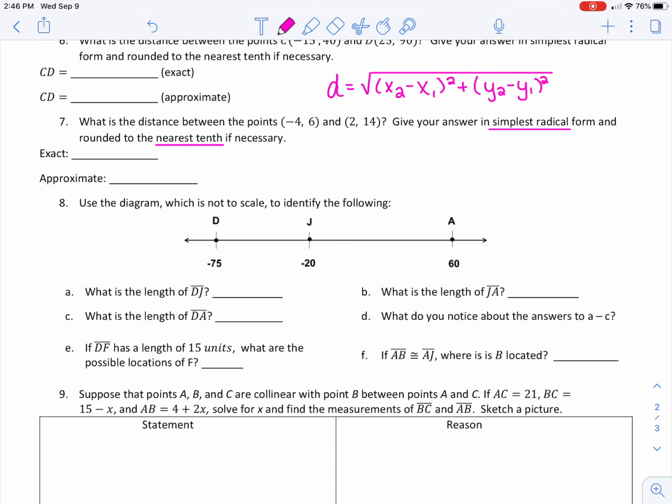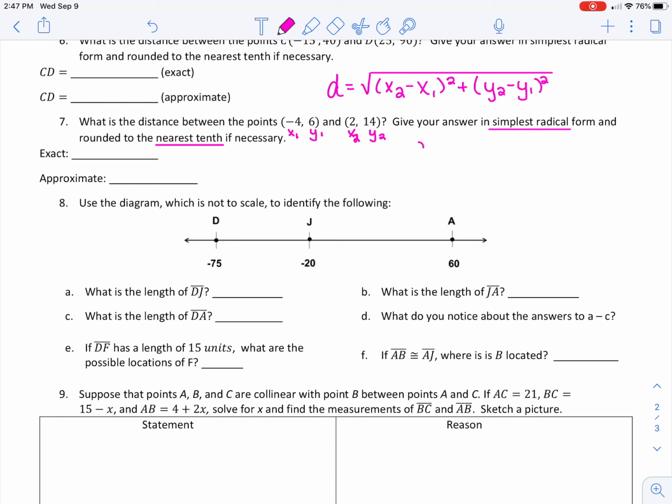We're going to use that to solve and find the distance between these 2 points. So first thing I want to do is label my x's and my y's. And then I want to be more specific. So let's look at our first coordinate. This is my x coordinate, this is my y. This is my x coordinate, this is my y. And this is my first coordinate, so both my x and my y's are 1s. This right here is my second coordinate, so I'm going to have not a 1 there, a 2 on each of those. Then I can just plug these into my equation.